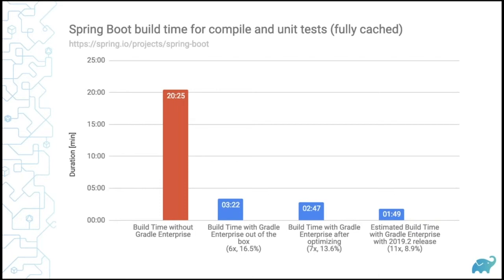And when we just plugged in Gradle Enterprise with the build cache for Maven, just plugging it in, not immediately, right? The fully cached build was 6 times faster. And with some optimizations and later versions of Gradle Enterprise, we get it now under 2 minutes, 10 times faster when you have a fully cached build. Usually, you don't run fully cached builds, because you actually have a change that you want to run, but with the 100 modules that Spring Boot has, many builds will be much closer to the 2 minutes than to the 20 minutes.